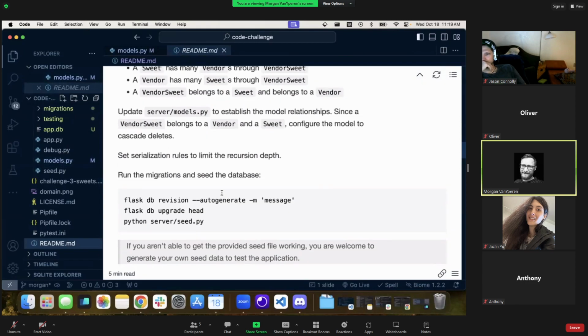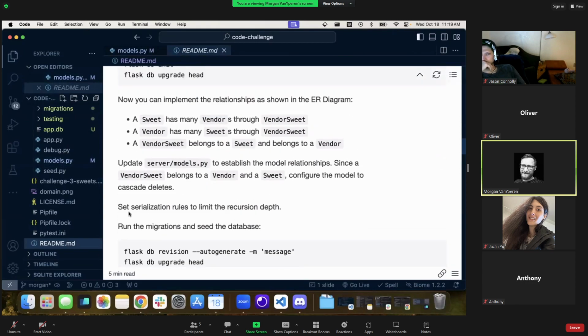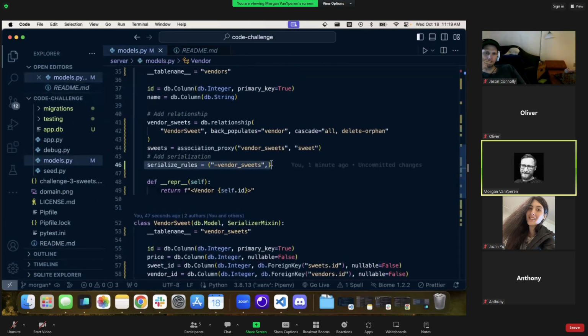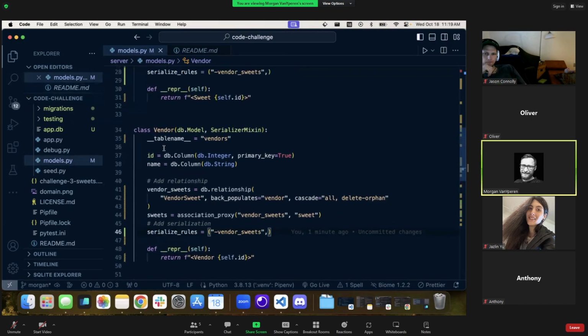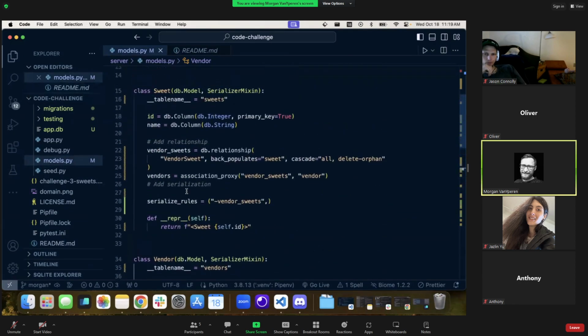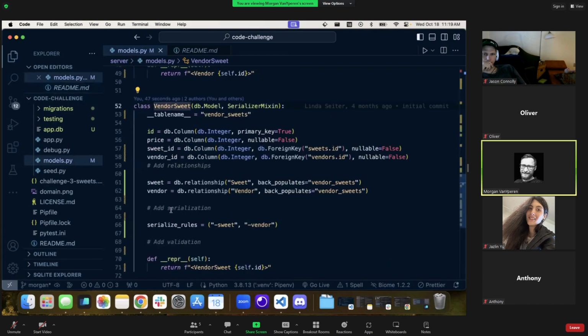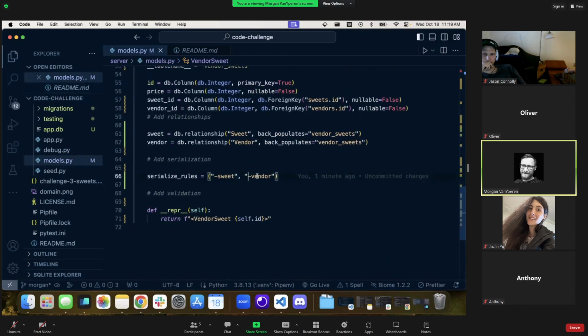So now it says to set serialization rules to limit recursion depth. So that's what I was doing when I added these. So I get rid of vendor suites from vendors, get rid of vendor suites from suites, and then in vendor suite, getting rid of both suite and vendor. So that's just the baseline default that will prevent me from recursion errors right off the bat.